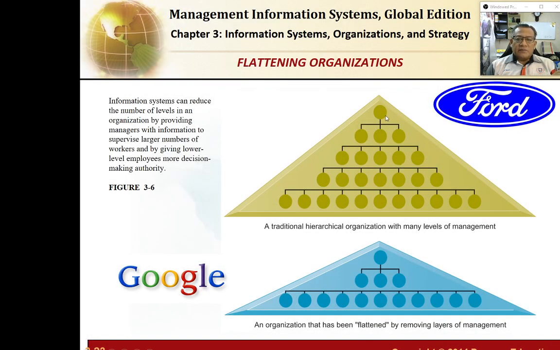It's very hard to reach your boss. For example, this is the traditional hierarchy, like a big company like Ford. If you are here, in the olden days, it's very hard to reach your senior manager or even the CEO, right? Because of lesser IT influence. But nowadays, due to more IT influence in the form of network, communication, and email, you could easily send an email from your layer up to the CEO. So the organization has relatively become flattened due to the IT infrastructure. That is what it has been in the modern internet era organization.